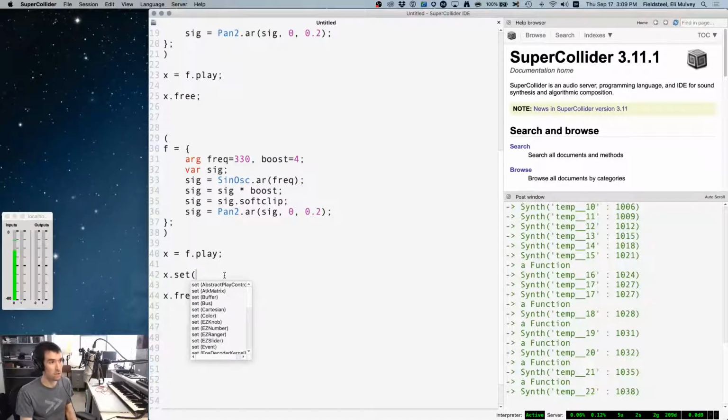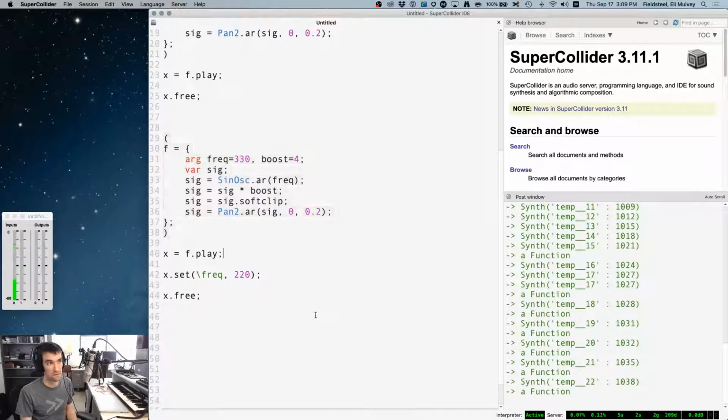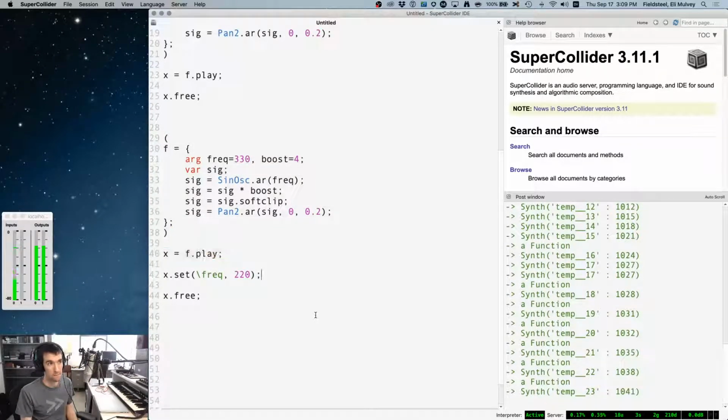It can be one pair or multiple pairs, but each pair consists of a symbol representing the name of the argument, followed by a comma, followed by the value we want to give it. So let's give this a try. We've got this function. Boom. Right? So that is pretty exciting.